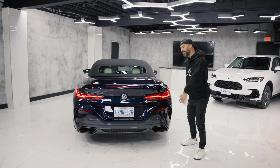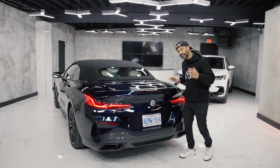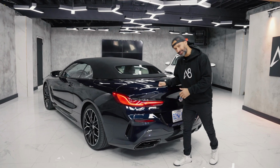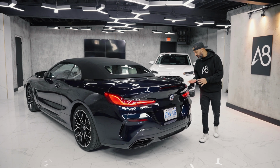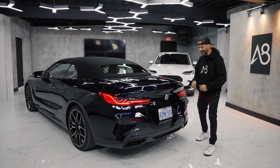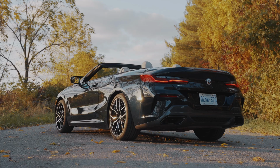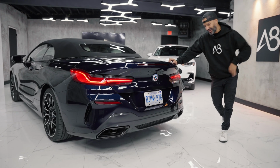Now, one of its biggest Achilles heels, in my opinion, has always been the trunk area. They've really rounded it off, even with the 6 Series, and they had that trunk issue, you know the deal. I just find that the back of the 6 Series and this 8 Series is just not like check mark, yes, I love it. They've definitely improved it, but it's very rounded. It's just kind of hard to love.